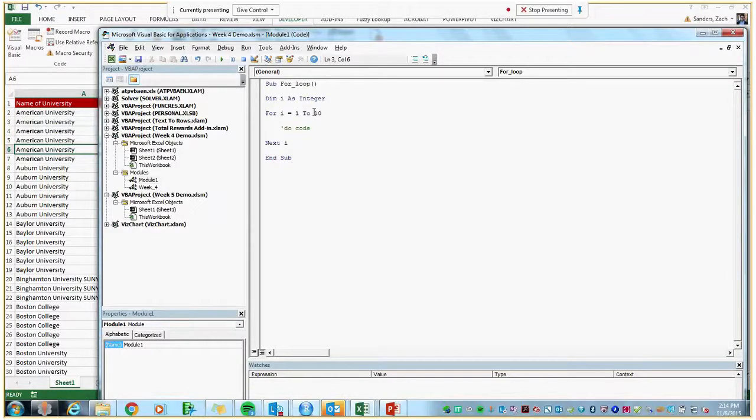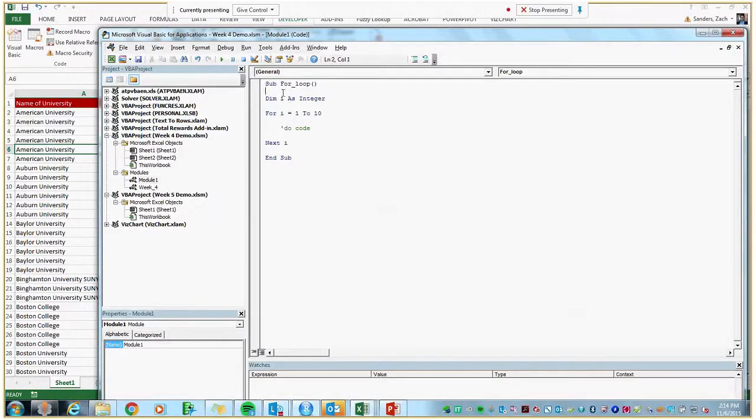But anyways, this is the general architecture for a for loop. So for I equals 1 to 10, do some code, and then go to the next I.